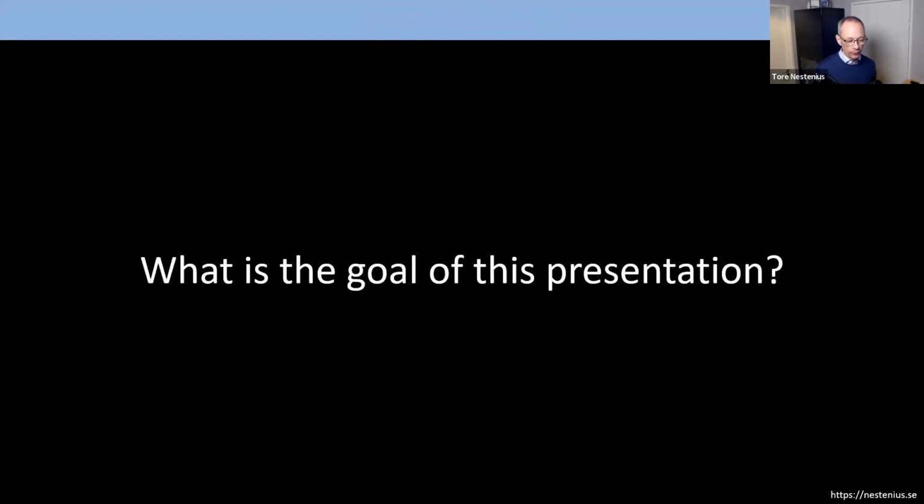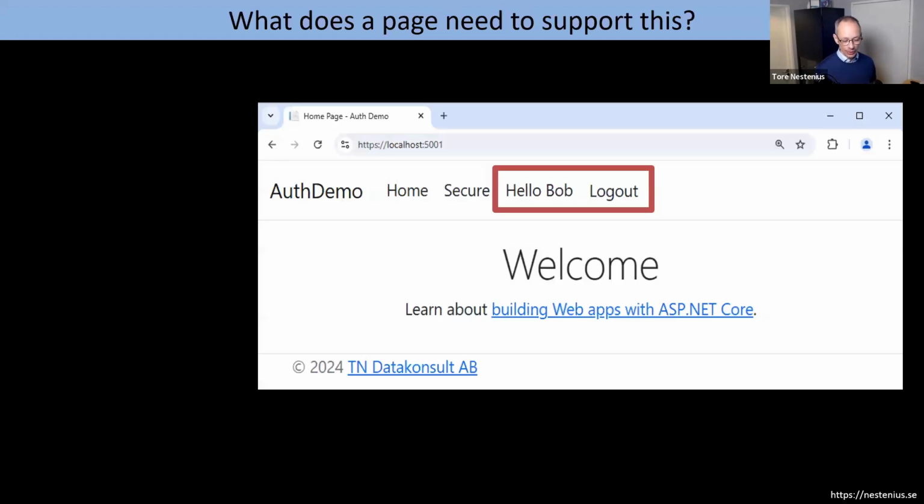So what's the goal of this presentation? The goal is to talk about, if we create a web application, we all want to get a signed-in experience. You as a user, you can see your name, you can log out from the application. That is a goal. But how do we get there? Let's try to explore the pipeline and steps we take to get to this place where we can be signed into our application.